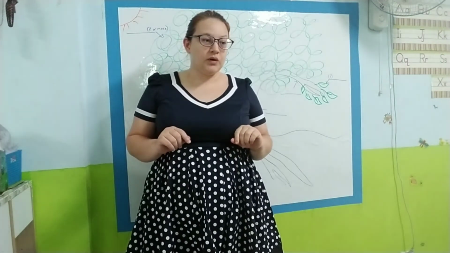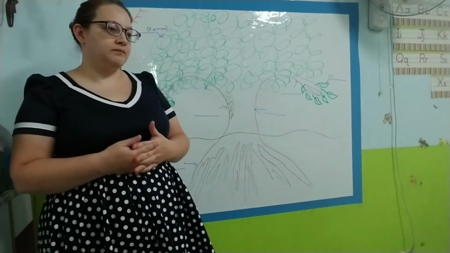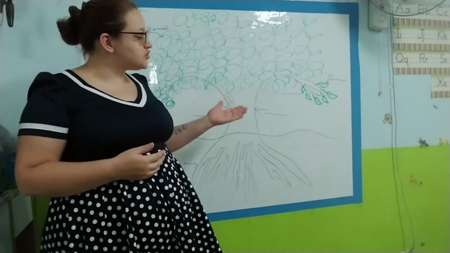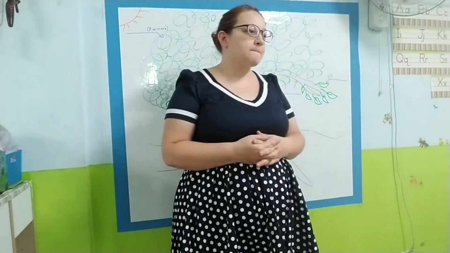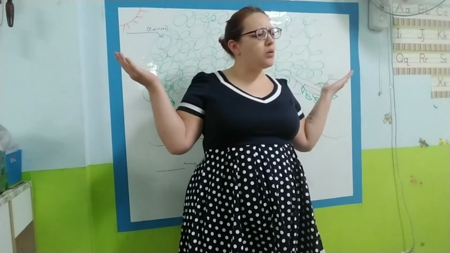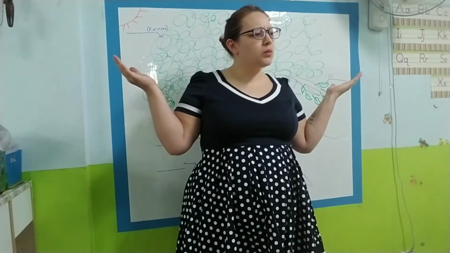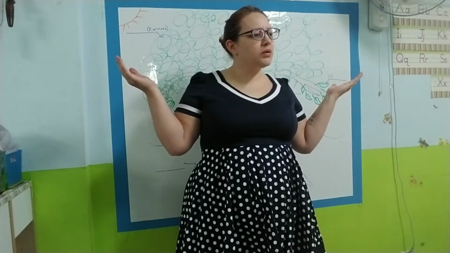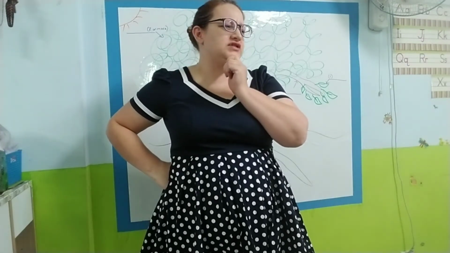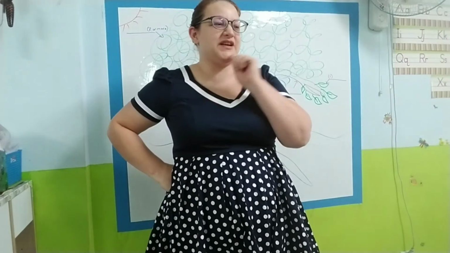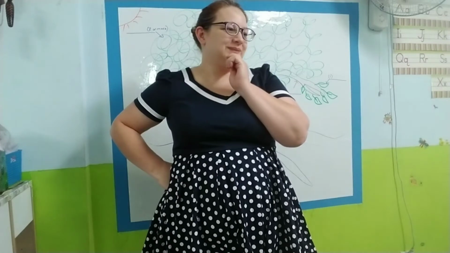The roots suck water. Well, yes, they drink up the water. Why? So the tree can drink. The tree needs water to grow. And also, trees prevent mudslides and landslides. How? They dig into the soil to stop the soil from moving. Are they trying to stop the soil, or are they trying to do something else? And because they do that something else, they stop the soil. No.